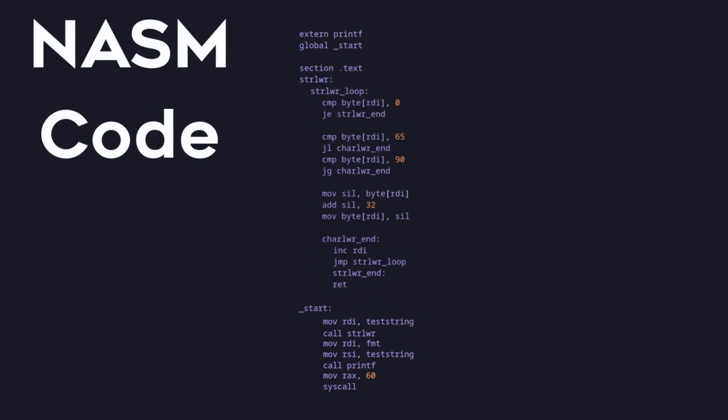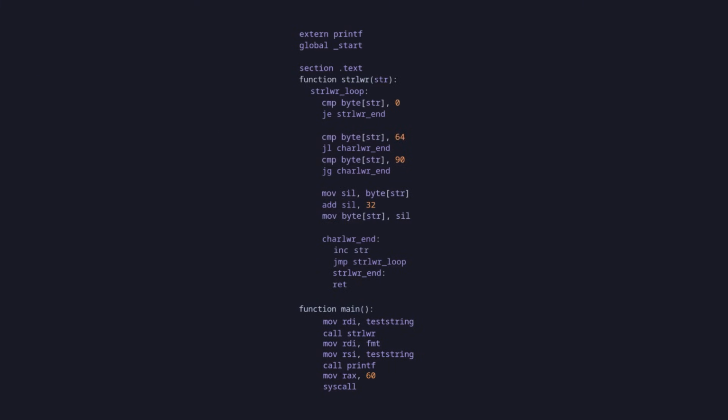Here's a function that makes a string all lowercase. It checks if the current character is not a null terminator first, then if it's in the uppercase range. If so, it subtracts 32, which turns the character into its lowercase equivalent. I gave functions a pretty average syntax, except you still have to call them with the call keyword. There's just so much text in assembly code that doing it C-style didn't seem like a great idea to me.